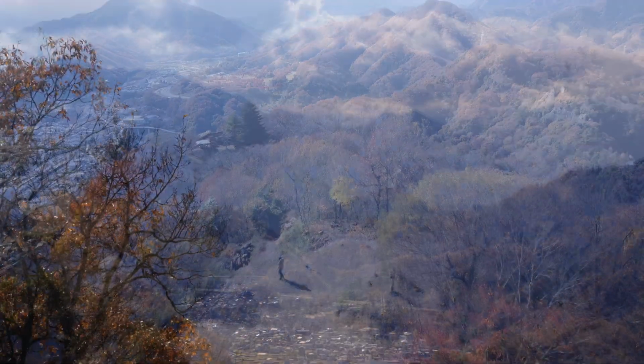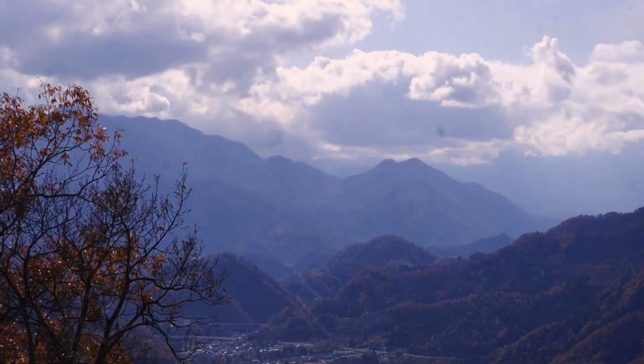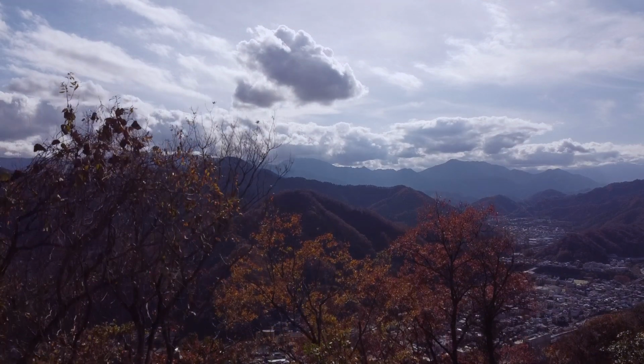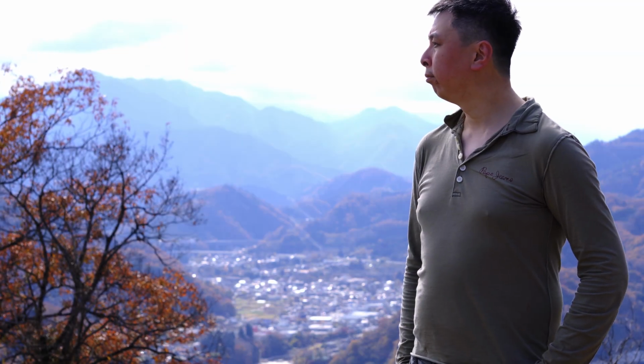Unfortunately, as I watched, the clouds roiled and thickened, soon completely engulfing Mount Fuji. It's unfortunate, but sometimes you just can't beat the weather, you know? I was hoping this morning it would be clear enough. I think it was early in the morning, but by now I think the clouds are starting to roll in. Still pretty nice, and I have one more interesting spot to visit after this whole hike is done, so looking forward to that as well.